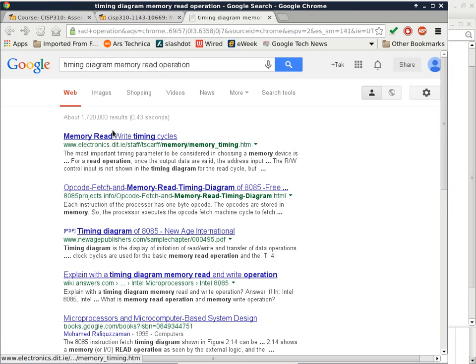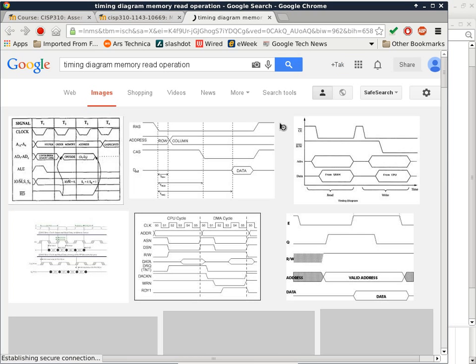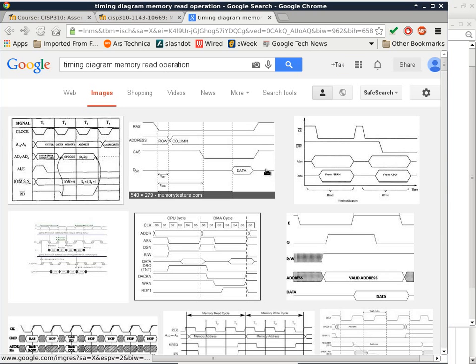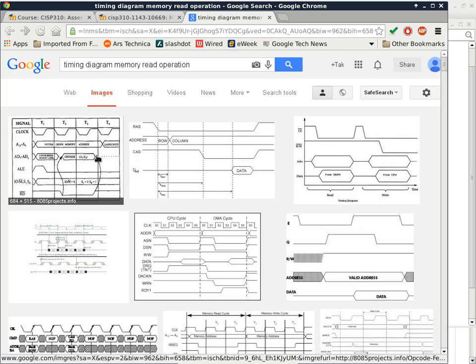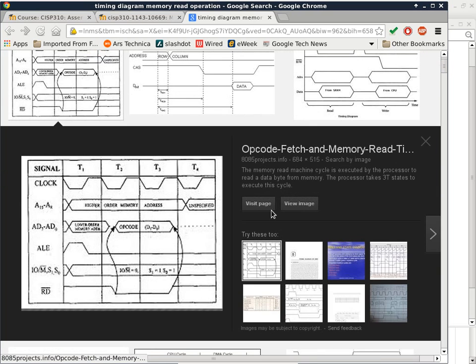It's really great to have Google, because now I can just look at this and go, wow, okay, I can just pick one of these to be the one that I want to use in this class. So we'll go ahead and pick this one, which is kind of okay.